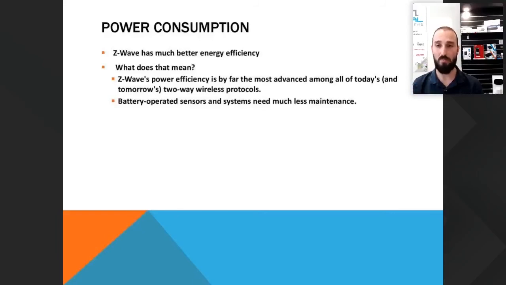To give you an example, a coin cell battery inside a motion sensor, for example, is rated to last years, not months, not weeks, but years. And as a little plug for the lock that I have at home, I've got one of those smart locks that you might be able to see behind me there, the Yale digital deadbolt. We haven't changed the batteries in about 18 months, and people are constantly walking in and out of the house. So they're really, really good with their battery usage.